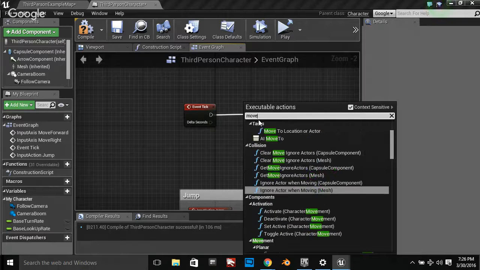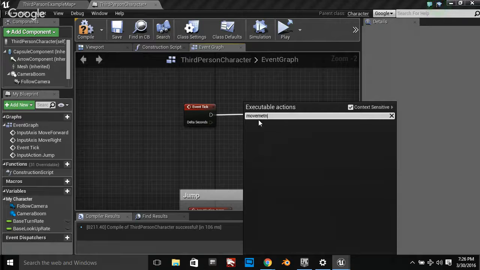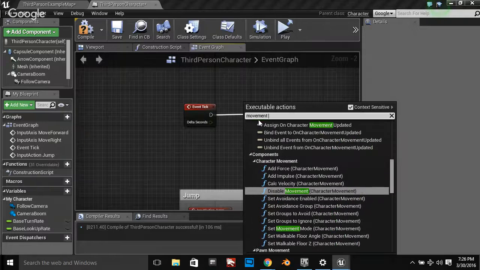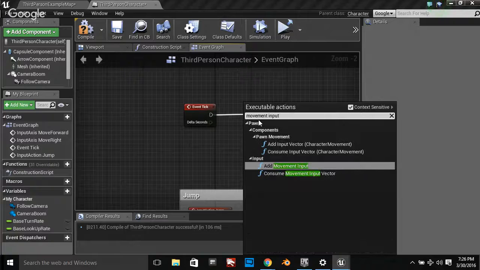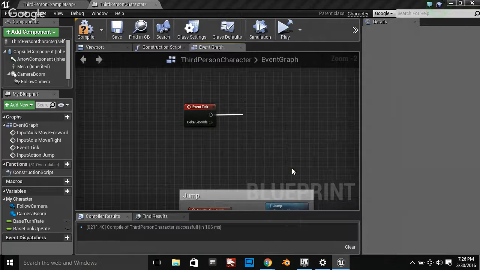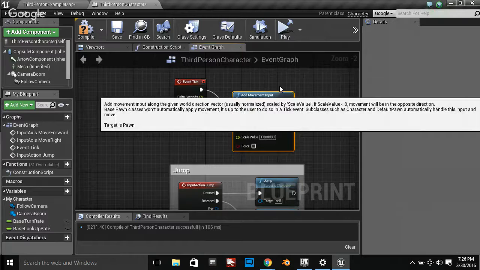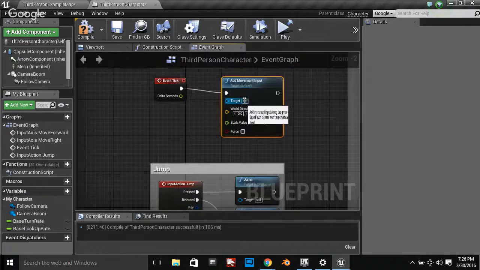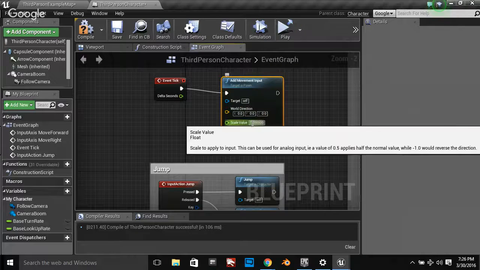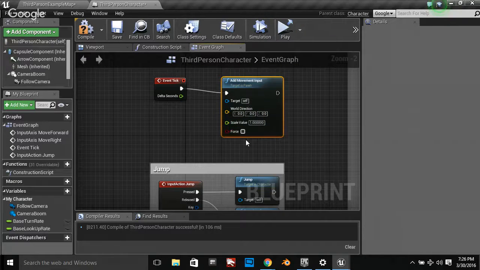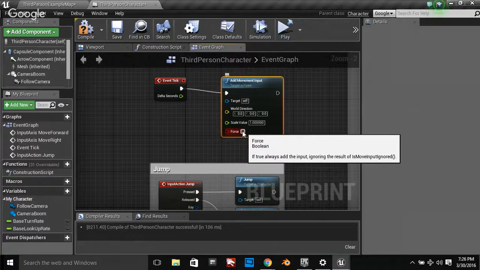So movement, what is it called? Movement input? Add Movement Input, there you are. And right now it's saying it's going to move self. It's going to move in no direction at the moment because I have it at 0, 0, and 0. It's going to move at a scale of 1, and I can force it.